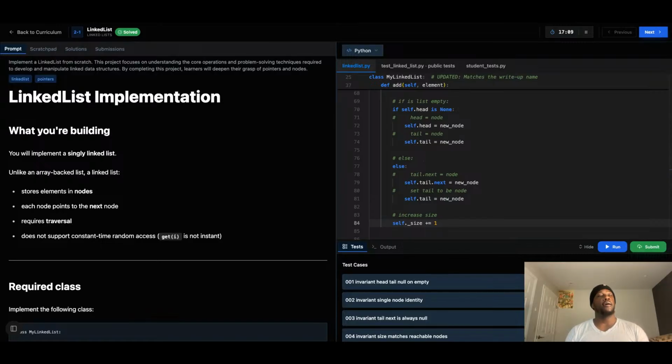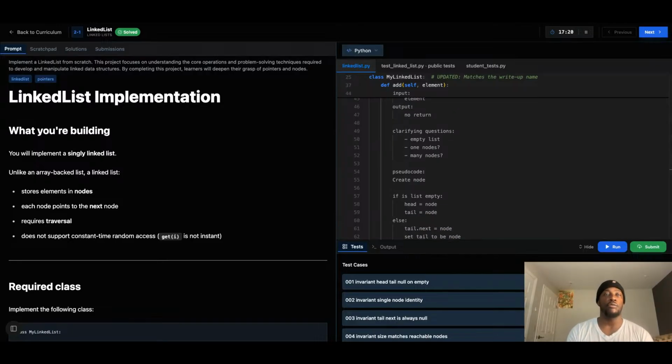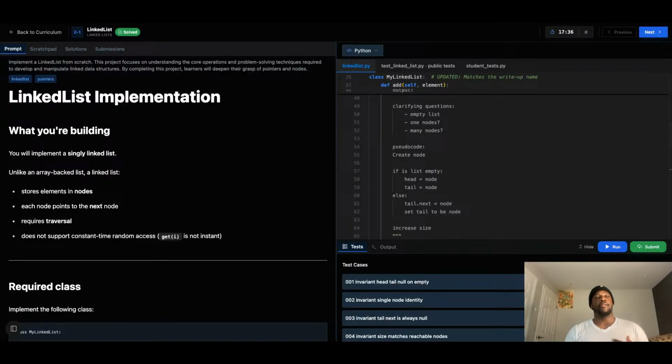I keep saying it because having a blueprint is super important. Really understanding what your input is, what your output is, and then understanding your goal, those are very important because those are the foundations of answering the problem. If you don't understand the problem, you can't answer it, right? Now that you have your input, output, and your goal, you ask yourself some clarifying questions and try to figure out some edge cases. Like, what are some things that'll break the code, or what are some things that you'll need to know?